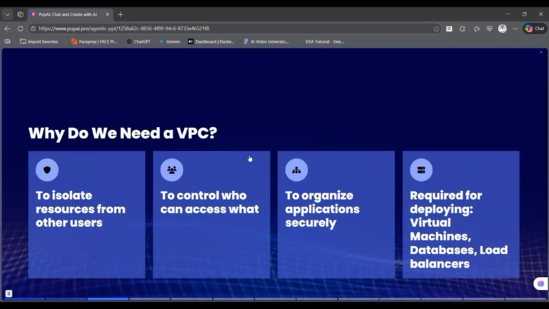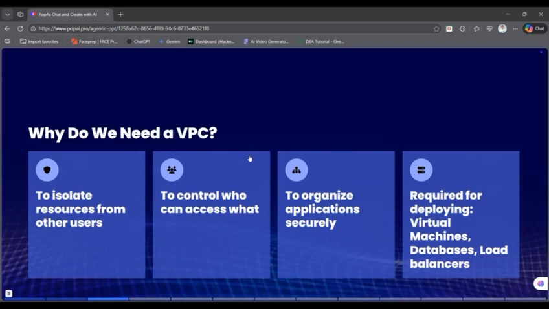So it isolates resources from other users and controls who can access what. We will have security groups and firewalls where we allow certain ports to be accessible and certain ports to be denied, so that it will be an isolated environment, allowing only certain types of users to access it.